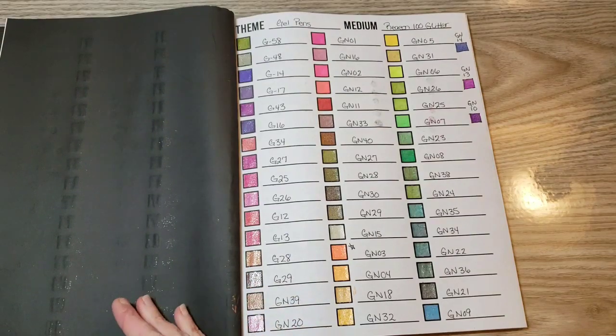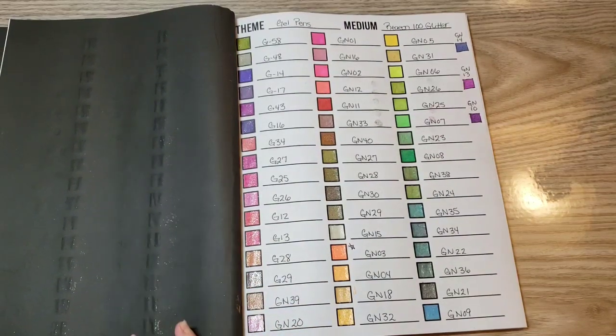This is the second page of the colors that you get with this set. And that is it for that.